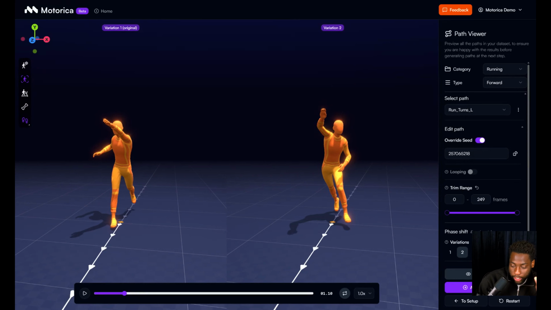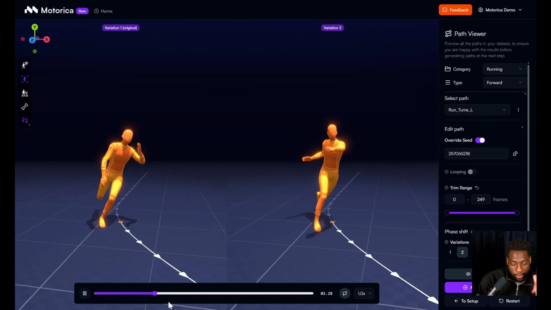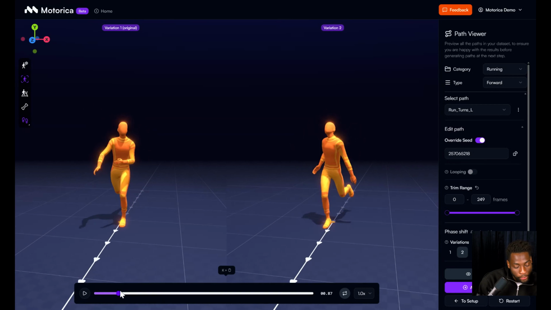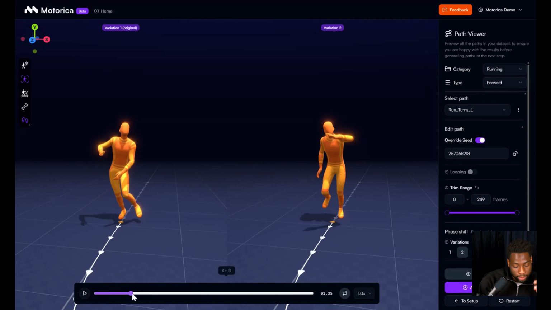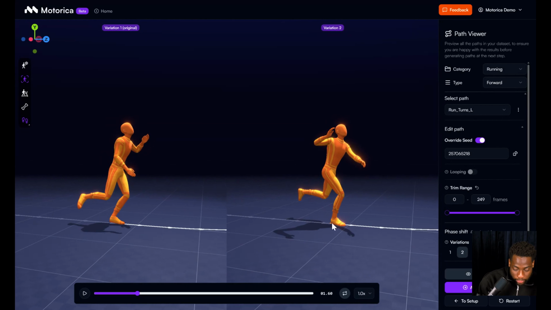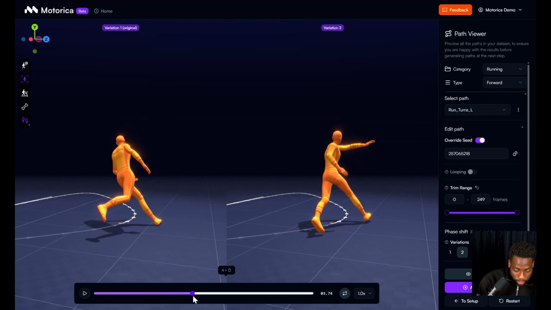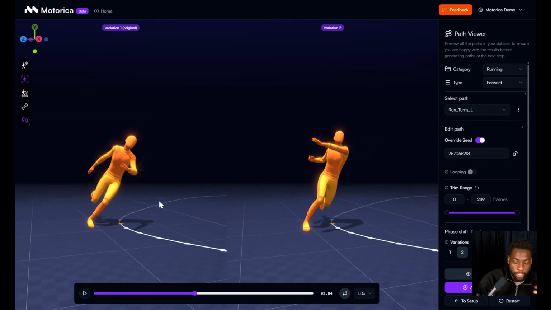If it's not working as well as it should be, because zombie is a style where the strides are very inconsistent, what you can do is you can reseed. In fact, this stretches to any animation. If you're not happy with the animation that you're seeing on screen, click override seed, change the seed, and go again, and it'll fix some of the artifacts. So this one here, now we have the exact opposite phase: right foot down, left foot down, and so on and so forth. Left foot down, right foot down. So a reseed sorted that issue out.